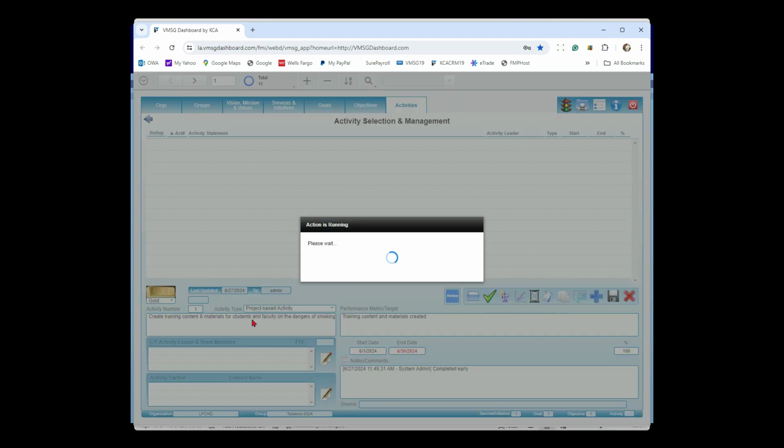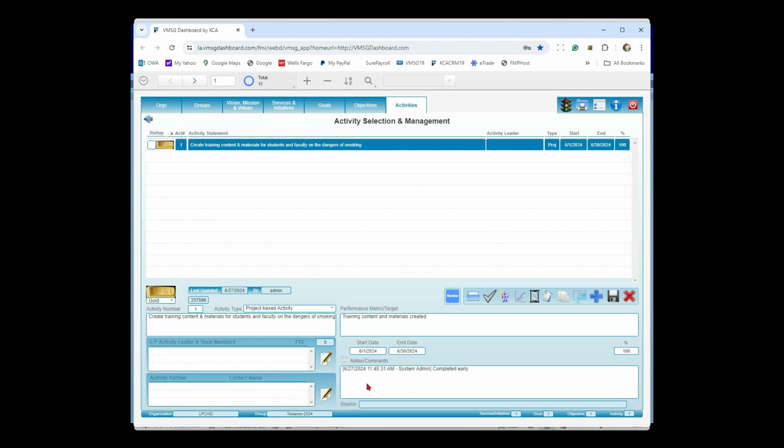So what we've got is the basic activity. We've got the activity, the performance metric for the activity, the beginning and ending date. I put a note in there that basically says we're done early. Now, let's say I had 4 chapters of this training I'm building and I completed chapter 1, I'm going to probably mark this as 25% complete. Chapter 2, 50, 75, 100%. So that's kind of the default here. Now, there are some other options. Well, let's go ahead and look at the options.